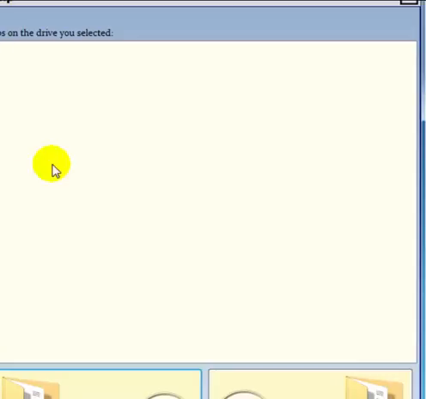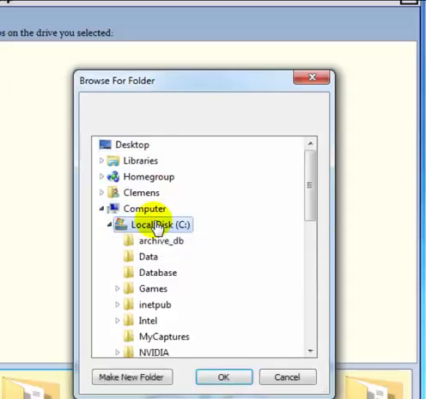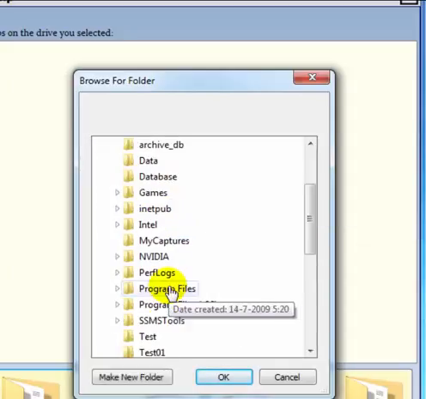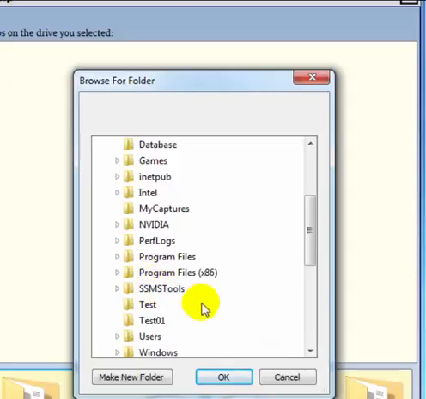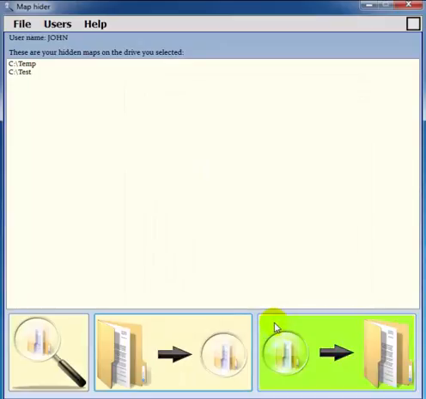To hide a second map, I press the middle button, Computer, Local Disk C. I can now already see that temp is no longer visible as I simply do not see it. But now I select Test as the second map to hide and press OK. I will now log out and again log in as the same user.